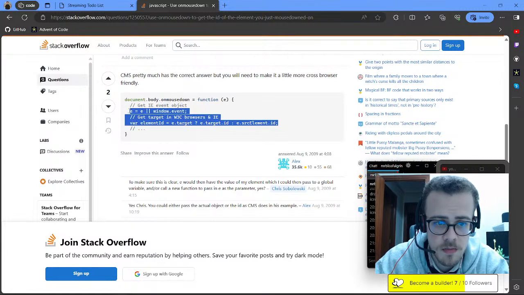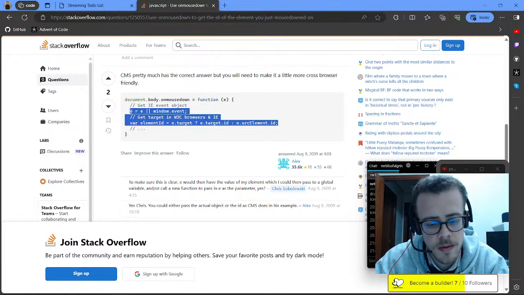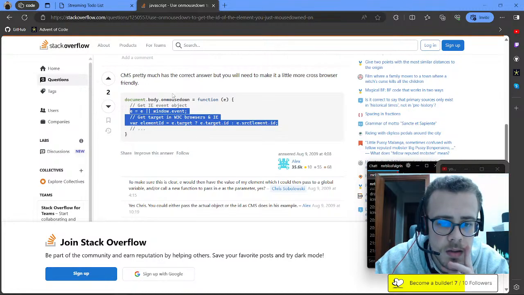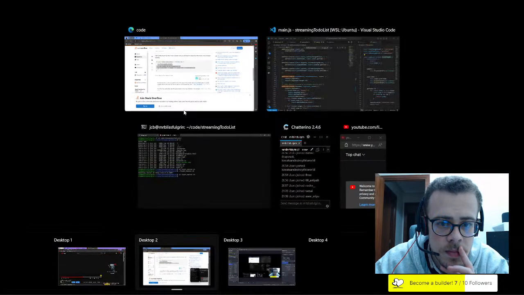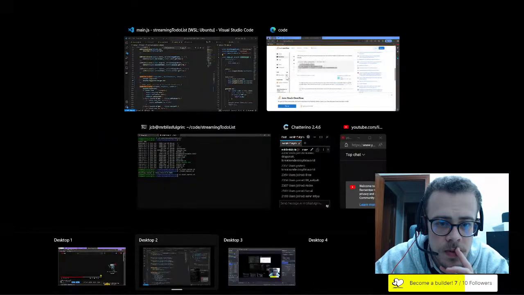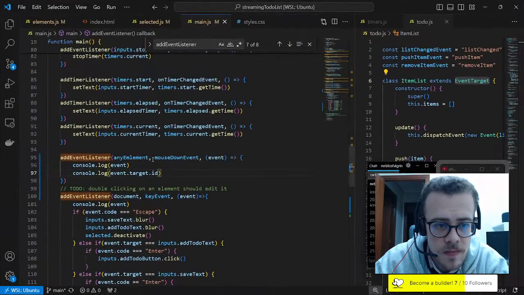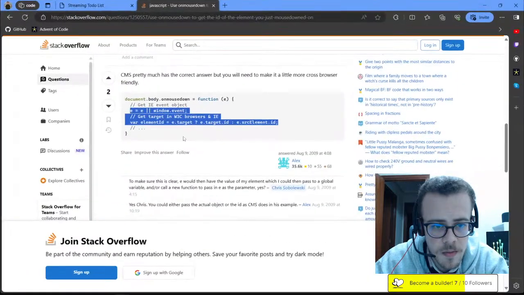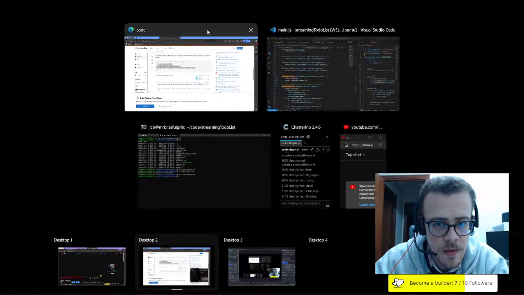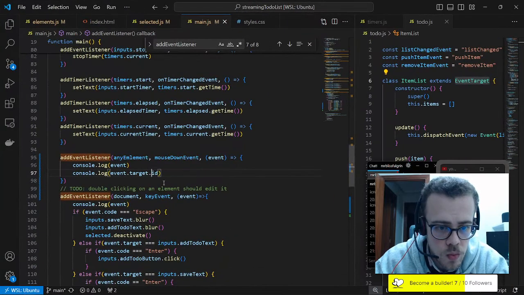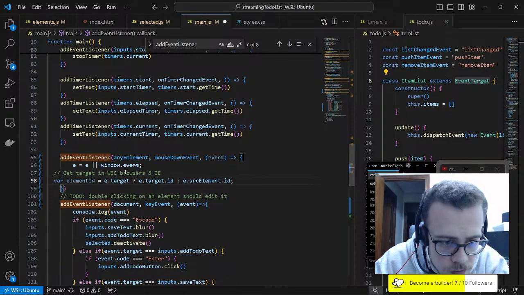So apparently each browser just does this, which is slightly weird. Maybe we want to... right.